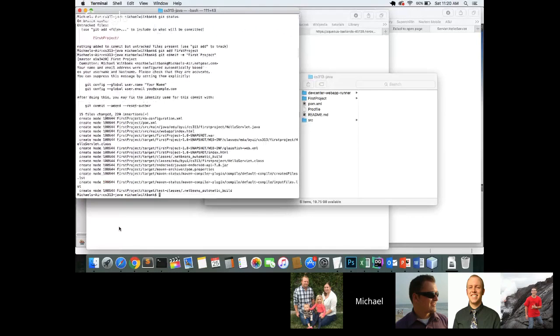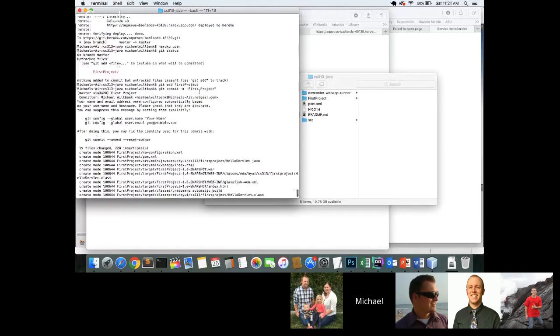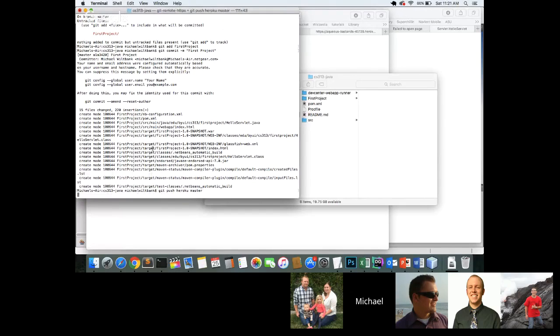Whoa, what'd I do? Is that all the stuff inside it? Is that okay, what I just did? So I did this git commit first project, and then I think that's okay, right? It's asking for an email address. Where does it say that? Right above your cursor. Oh yeah, git config global user. Okay, I think I'm okay to still just push to the Heroku, right? Maybe. I guess.